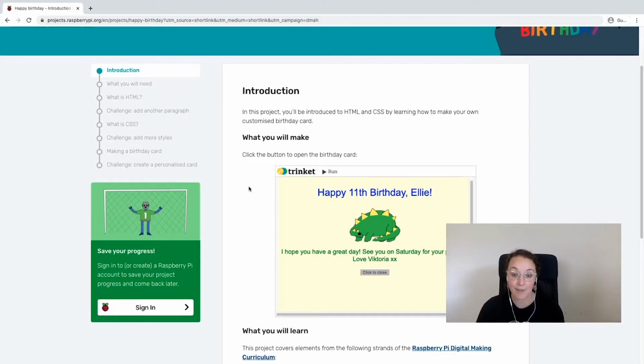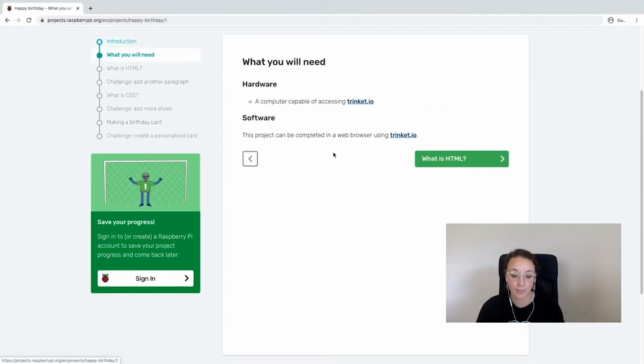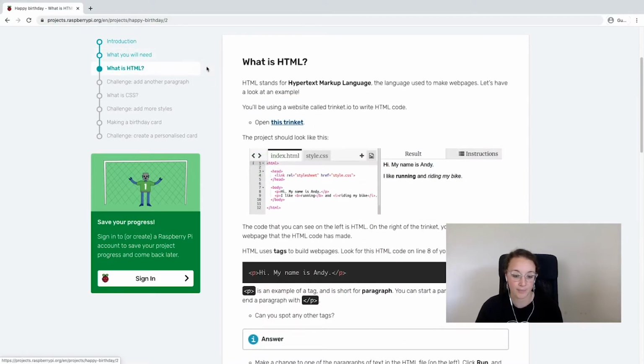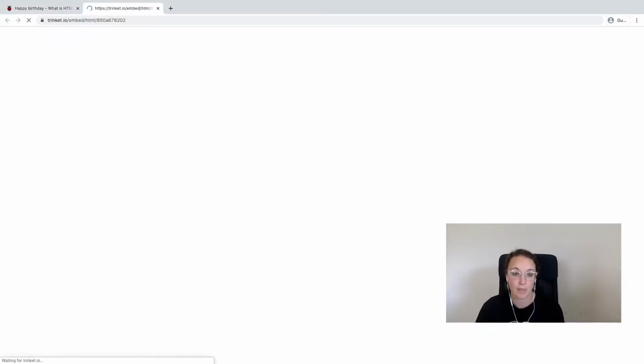So all we're going to need for this project is a computer with internet so you can access Trinket, which we are going to be using. So I'm going to go ahead to our second section here. It tells us that we need Trinket. So let's move to the third section because this will actually link us to our Trinket project. So here is a link to our starter project. What's great about the starter project is it has some code already in it. So it's a little easier for us to change it up, especially if you're a beginner to using HTML or CSS. So we'll go ahead and open up this project.